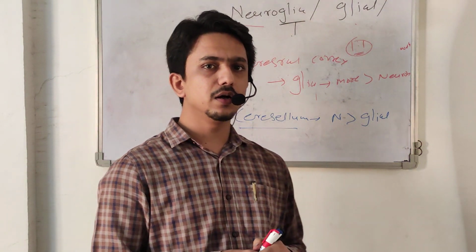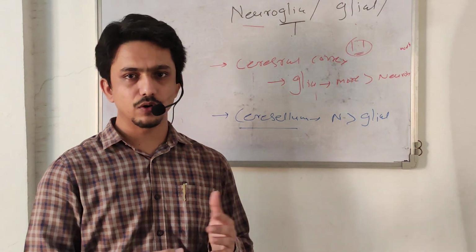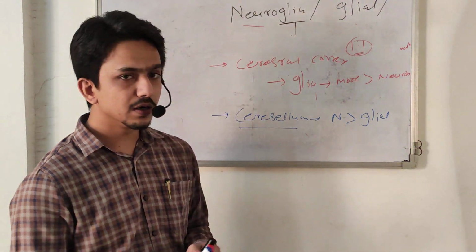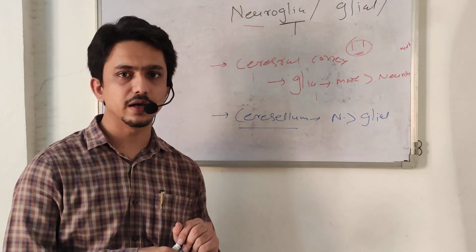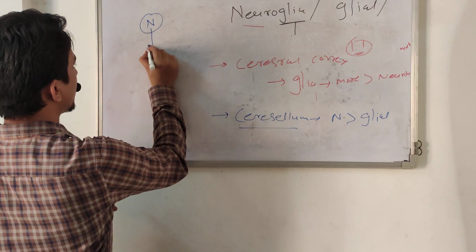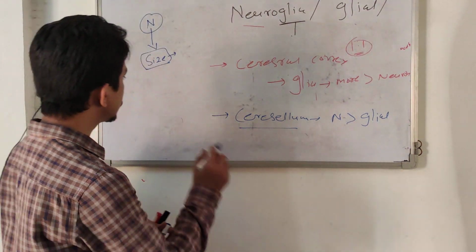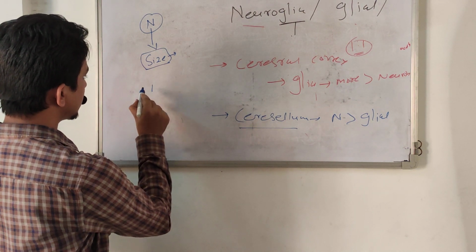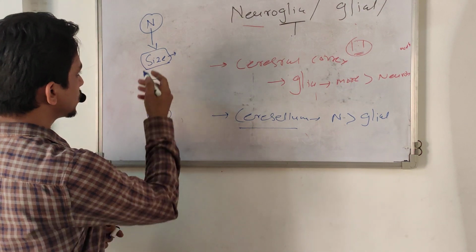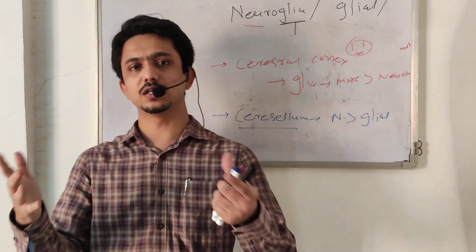One more thing, neuroglia cells also evolve from the same tissue as neurons. We know all nervous system is developed from ectoderm, so neuroglia cells are also developed from ectoderm. But there is an evolutionary fact: not only does the number of neuroglia cells increase in human beings, but their size also increases, from lower animals to human beings. Humans have a 16 times larger volume of neuroglia cells than the rat. So by evolution, the volume of neuroglia cells also increases. Not only the numbers, but the size also increases.